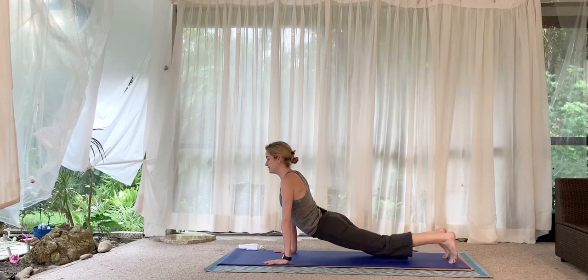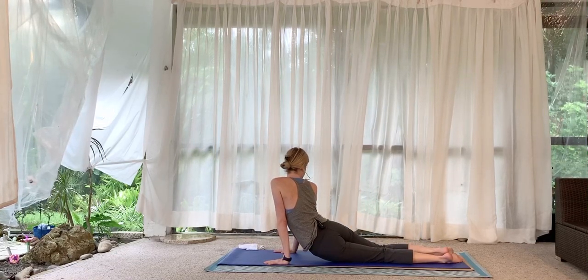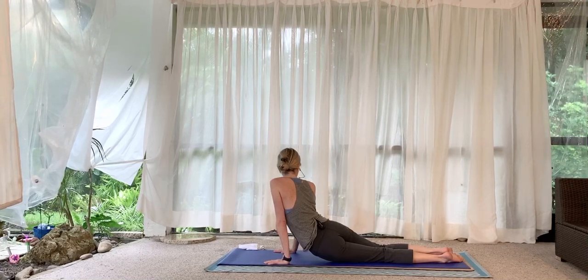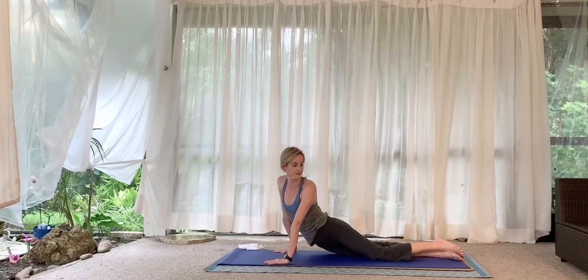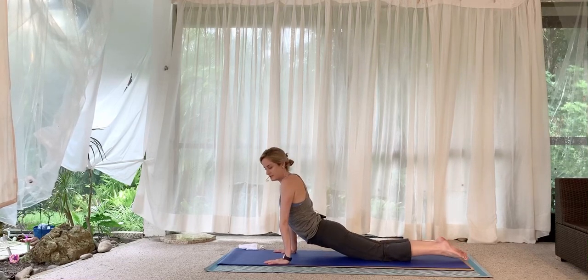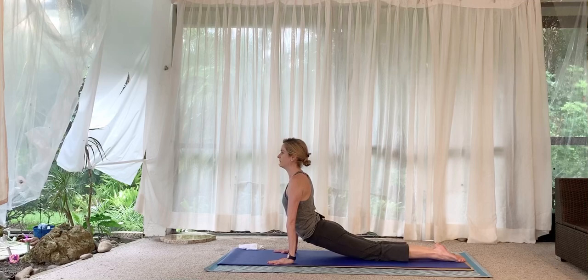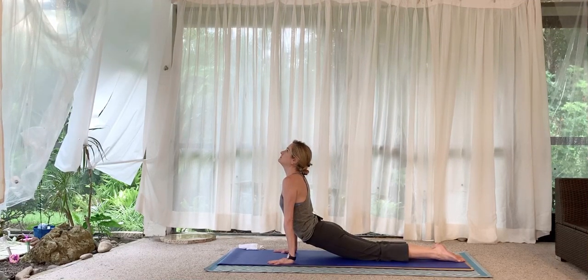Lean onto your left hip. Look over the right shoulder for the right back corner of your mat. And switch sides. Dip the right hip down. Look over to the left. And come back to center. Find some more reach in the upper body, the front of the body. Upward facing dog, inhale.